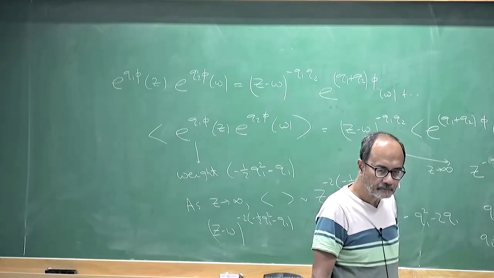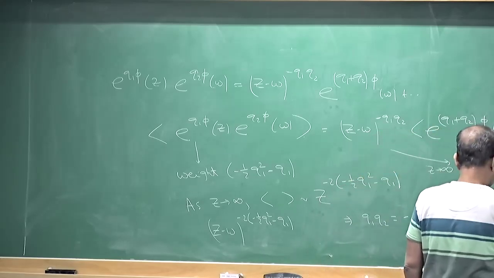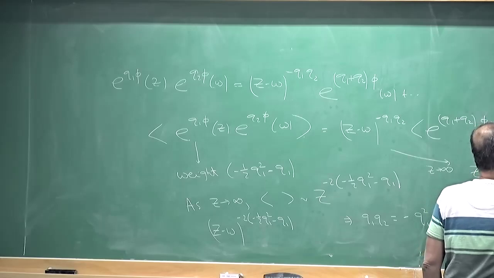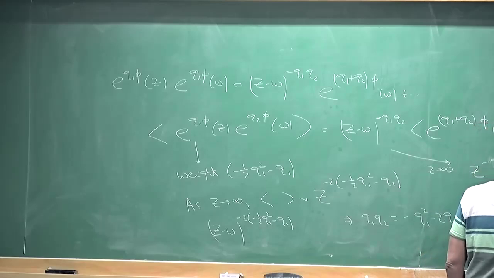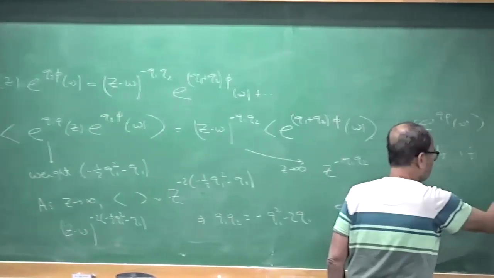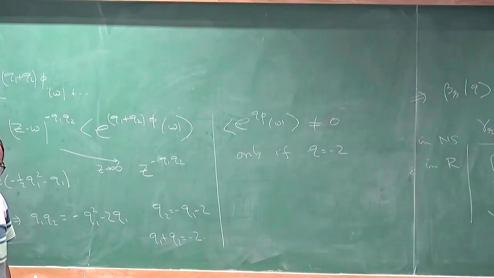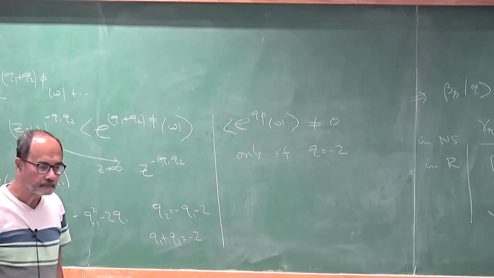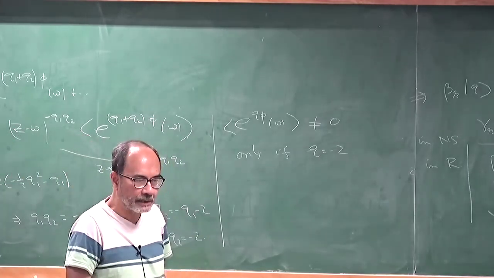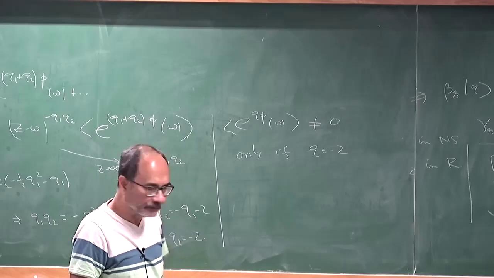The formula is 0, let's say we have a 1.1. Otherwise, this 2.1 would have been 0. Exactly. So what this is telling us is that e to the q phi of w is non-zero only if q is minus 2, because that's the only conclusion that I want to make from that. Primary which has 0 weight. Well, identity also has 0 weight, q equals 0 would have been, right? But that will be inconsistent with the OPE that we have.